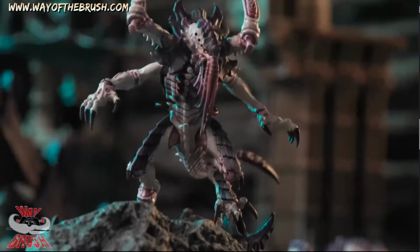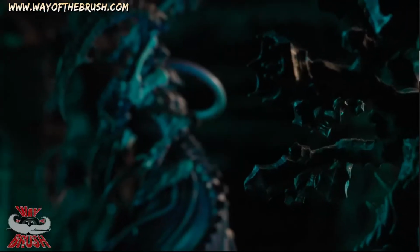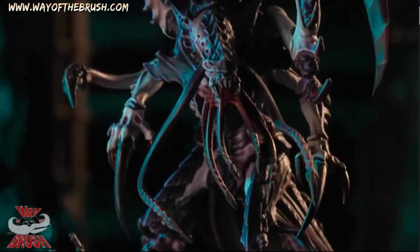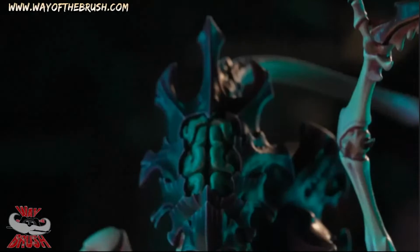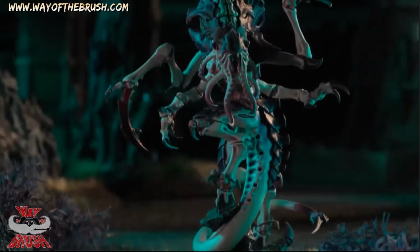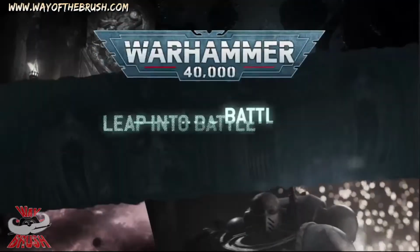Lictor. Death Leaper. What is it? Oh, it's a Lictor. That is cool. Oh, that's the Death Leaper. Yeah, we already saw the Death Leaper. What's that? Oh, it's a Psychic Leaper. Or Lictor. What the hell's that?